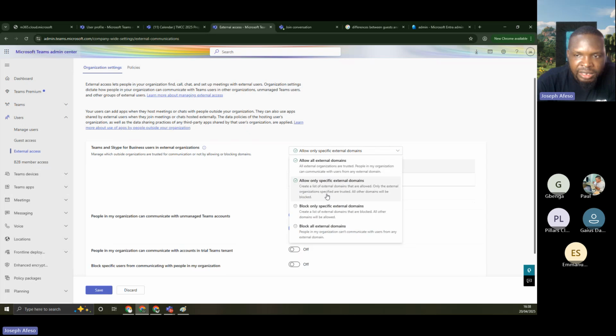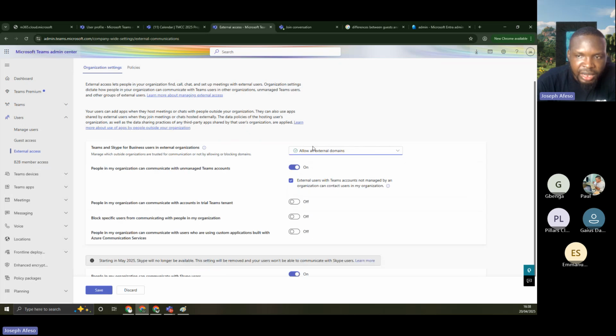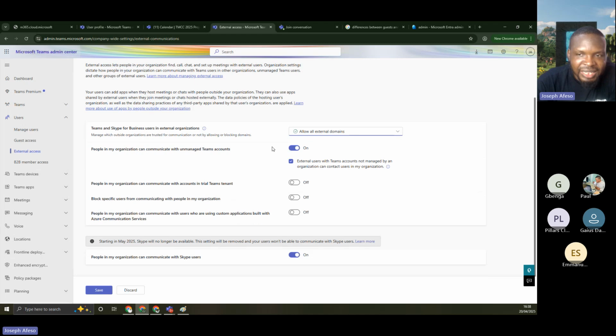By default, Microsoft will allow you to have rapport with all domains, right? Now, when you do it per domain, you are really blocking or allowing all the users in that environment. There is no specific way to say that you only want it for these people and you don't want it for other people. It runs across the board for all the users within that domain, either user A, B, C, X, Y, or Z.